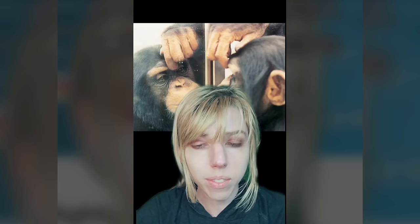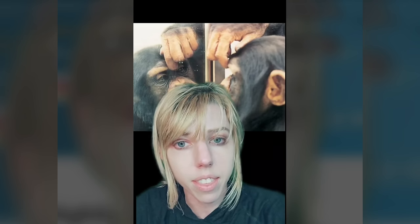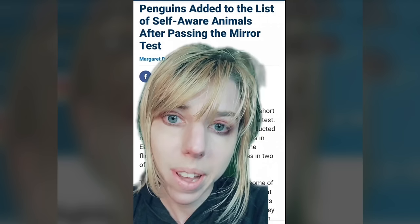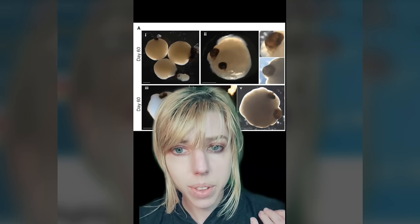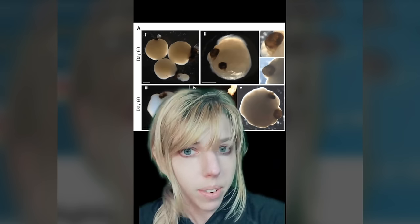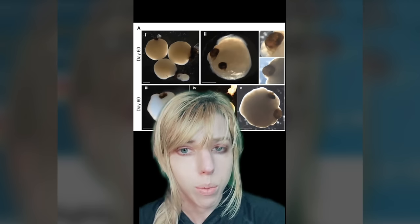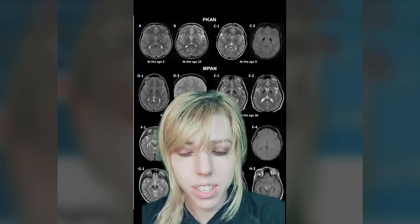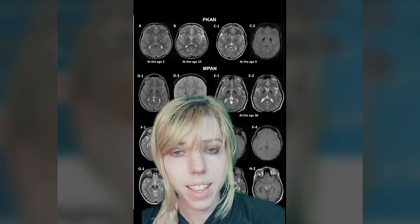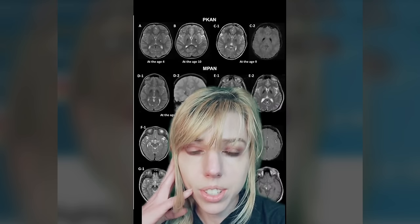Consciousness as we know it is the perception of self. One famous experiment is putting a dot on an animal's forehead, having them look in a mirror, and seeing if they wipe it off — showing they perceive their reflection as themselves. The argument against robotic sentience is they're simply executing lines of code. But scientists are working on incorporating tiny human brain organoids grown from stem cells into robotics. When we're talking about a living thing, the question of sentience and consciousness is not if, but when. There's also the question of whether we actually make conscious decisions, or only think that we are — based on a complex combination of instinct and memories. This goes into the much larger question of whether free will exists.